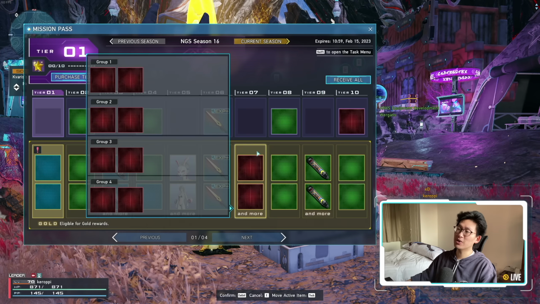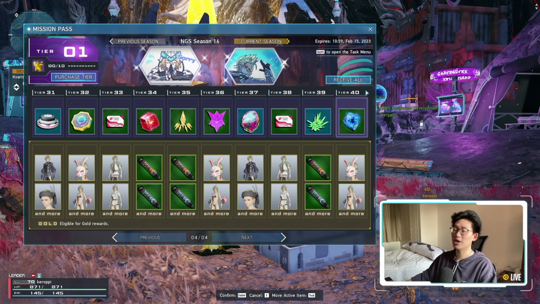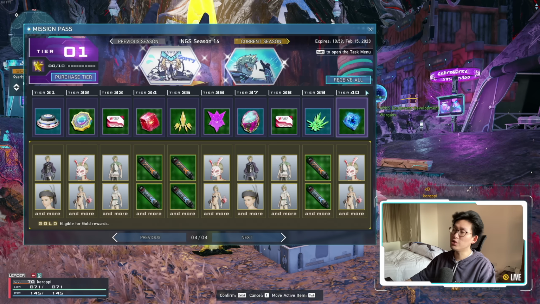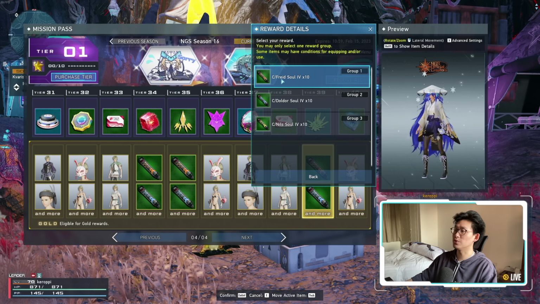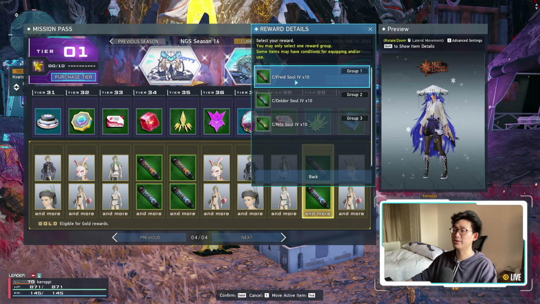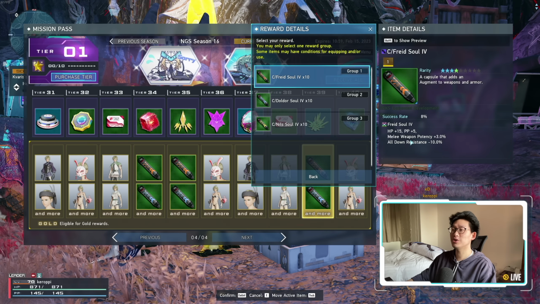So the very first thing I want to talk about is of course the mission pass. So we do have a new mission pass. Again, it goes all the way up to tier 40. However, there are some notable items that I want to point out. You can actually get 30 of these freed souls. These freed souls are actually worth quite a lot of money at the moment because they are relatively difficult to obtain. However, they are really good for melee builds.